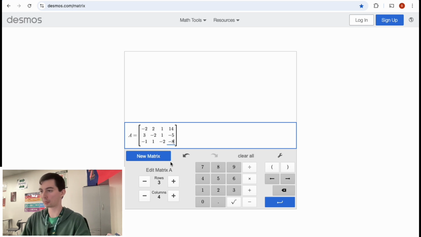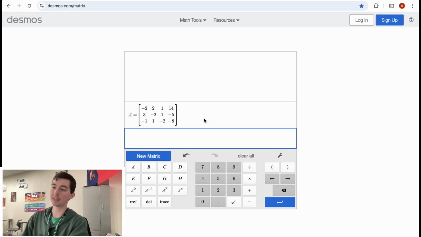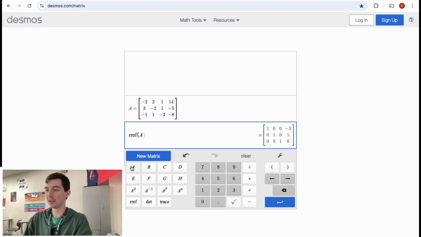When I'm done, I can just press enter. Now we see that matrix A is equal to this matrix here. All we have to do now is press our RREF button and type our matrix, which it labeled as A. So I'm going to type RREF of A, and it gives me this matrix back.